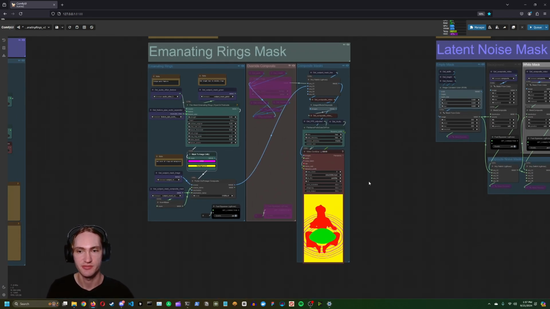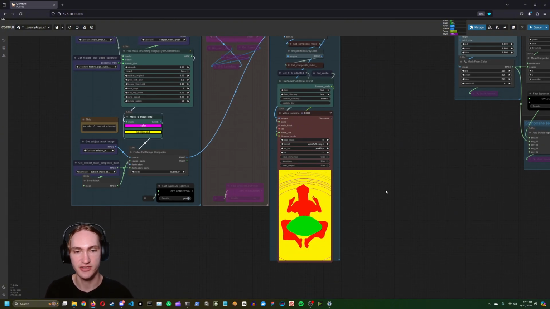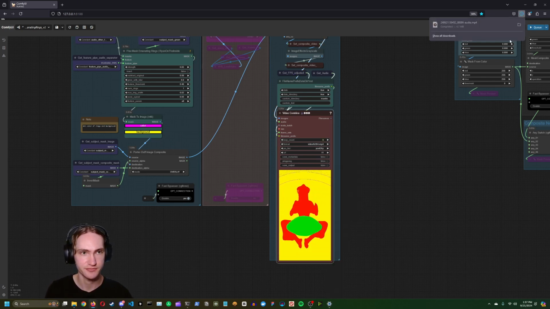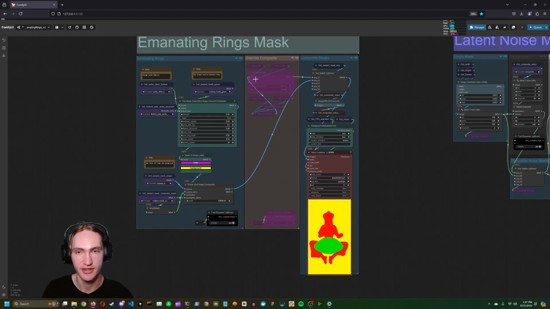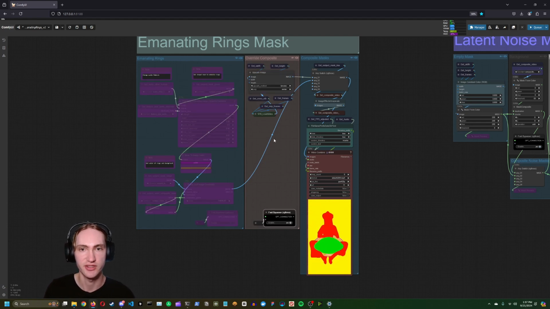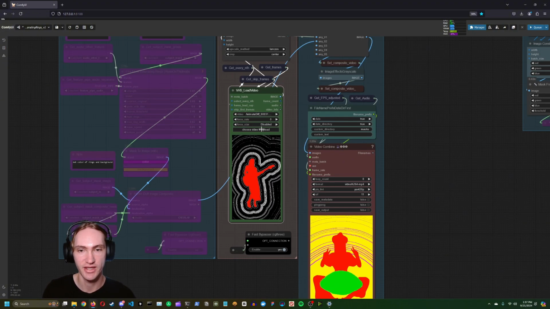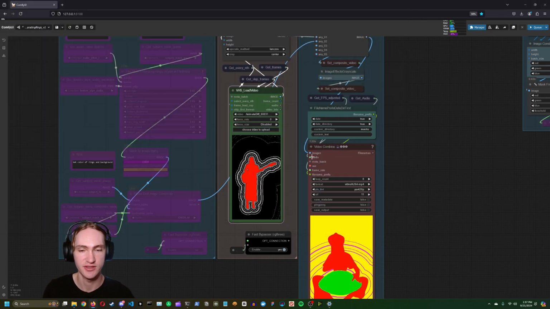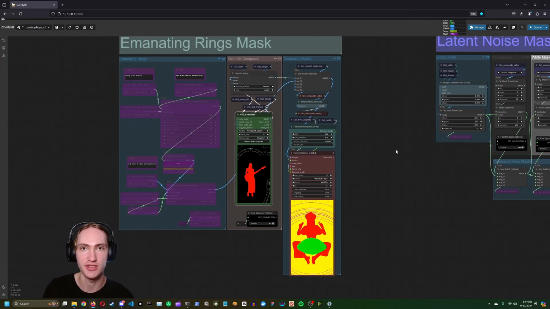So that is the major settings for the Emanating Rings mask. If you've already created a full-length Emanating Rings mask composite video like this, you can go ahead and save that preview. Then, if you don't want to have to regenerate the video every time you run the workflow, you can come over here, bypass the Emanating Rings group, go to your override composite, and upload that video to this upload video node here.